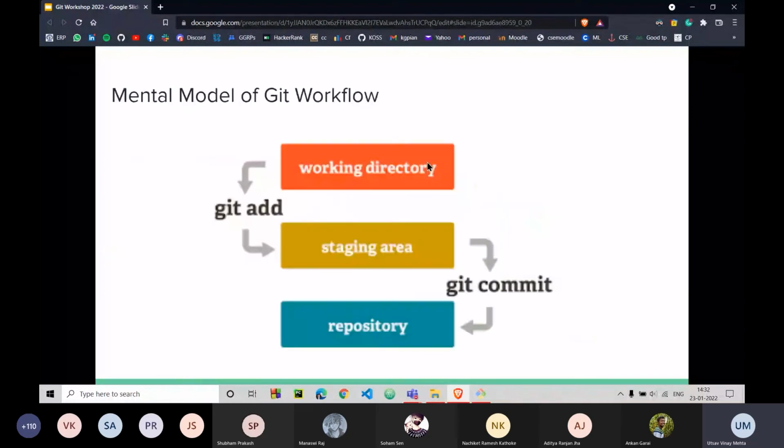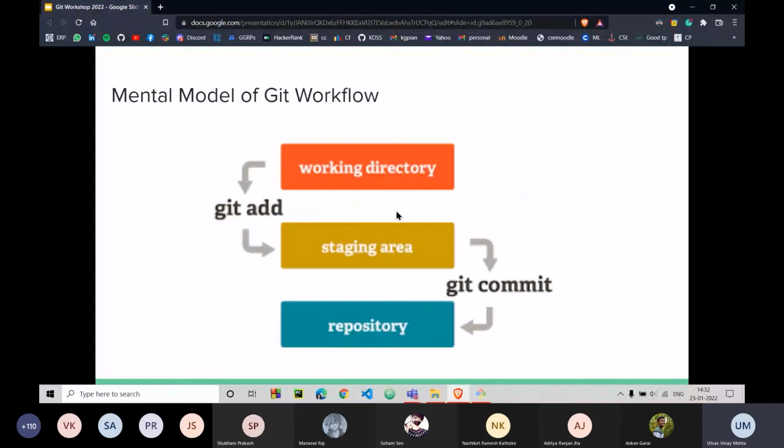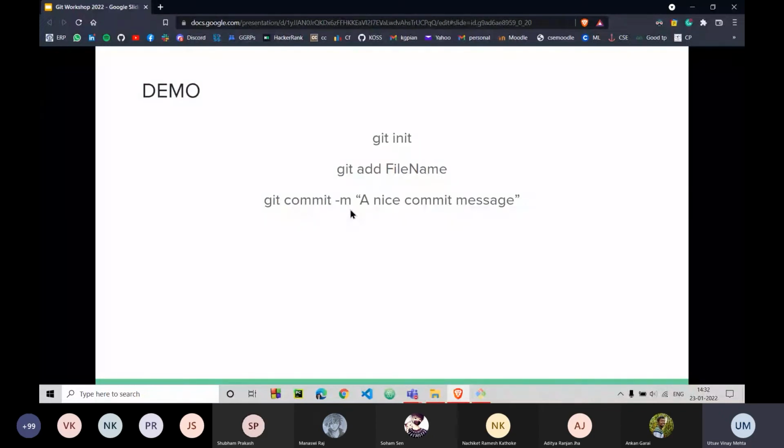But before that, let me explain this commit command. Once some significant amount of files, or maybe one file depending on your project, is there in the staging area and you want to commit them to your repository, you type this command called git commit, followed by a -m flag and a nice commit message. It is highly recommended that you write a good commit message along with your commit. Whenever Git stores a snapshot of your changes, it is highly recommended that you write a particular message with it. This message will be helpful when at a later stage in your project you want to find out who wrote a particular piece of code, or why it was written, or what a particular piece of code does, or who wrote it and at what time. All of this will be there in this commit, but for that information, this commit message is required. I'll tell you when we do the hands-on.